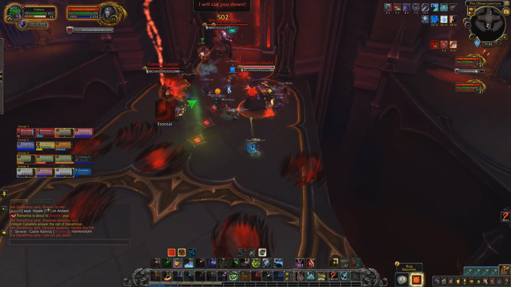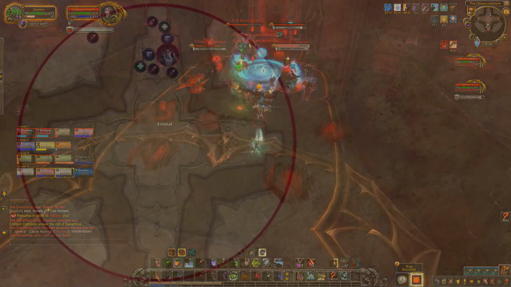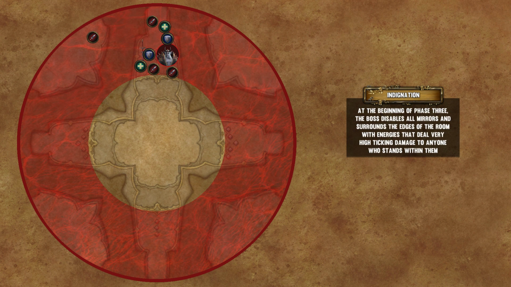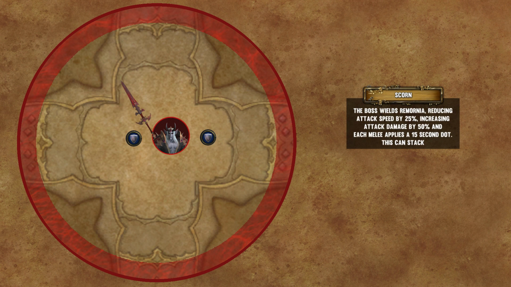Now, we don't have any footage of phase 3 to show you, unfortunately, so let's talk about it from a map perspective. The boss will immediately surround the room with indignation goo, disabling all of the mirrors and dealing very high ticking damage to anyone stood within it, so you want to try and transition whilst everyone is near the middle of the room. The boss will now wield the sword, despawning it as an attackable enemy.